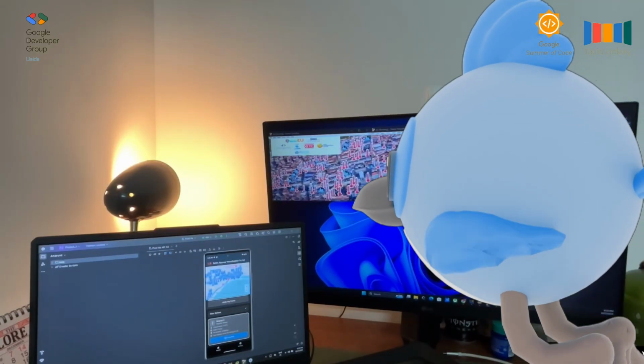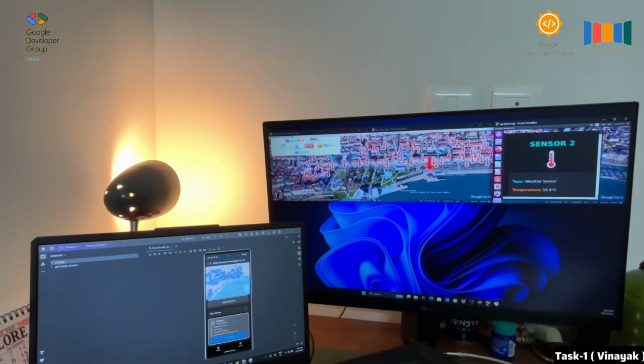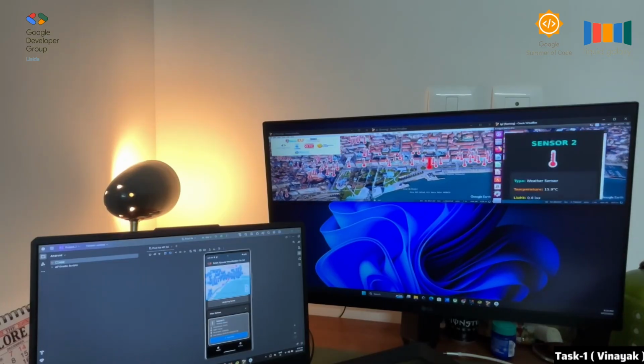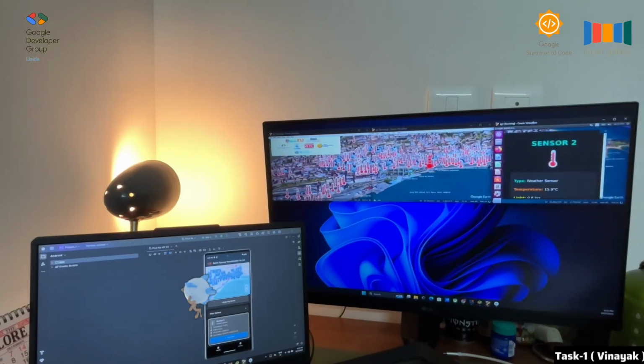Everything is working perfectly. So that completes my task 1 submission. The 3 virtual machine rig is fully functional and the data space app communicates with the system as expected. So thank you to the mentors for the guidance again, and looking forward to continuing my task 2.